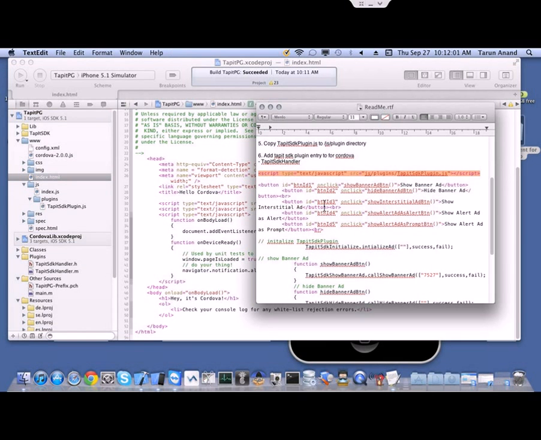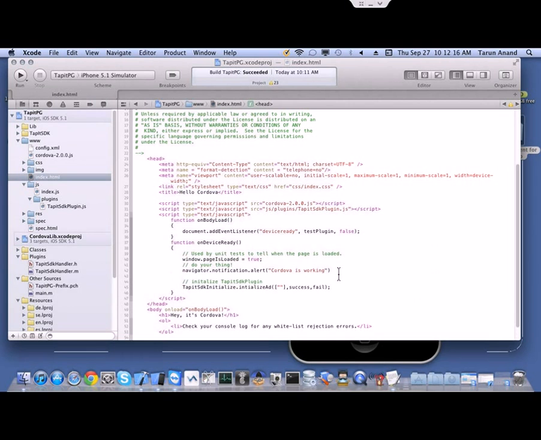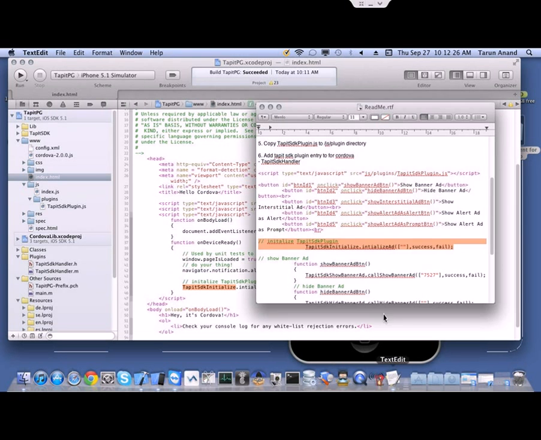Then the most important thing to use this plugin is to initialize our plugin under the function called onDeviceReady, so that things like core location, SDK plugin initializer, and all things get initialized. So there's a function called Tapit SDK initializer dot initialize, which will automatically initialize all the stuff.